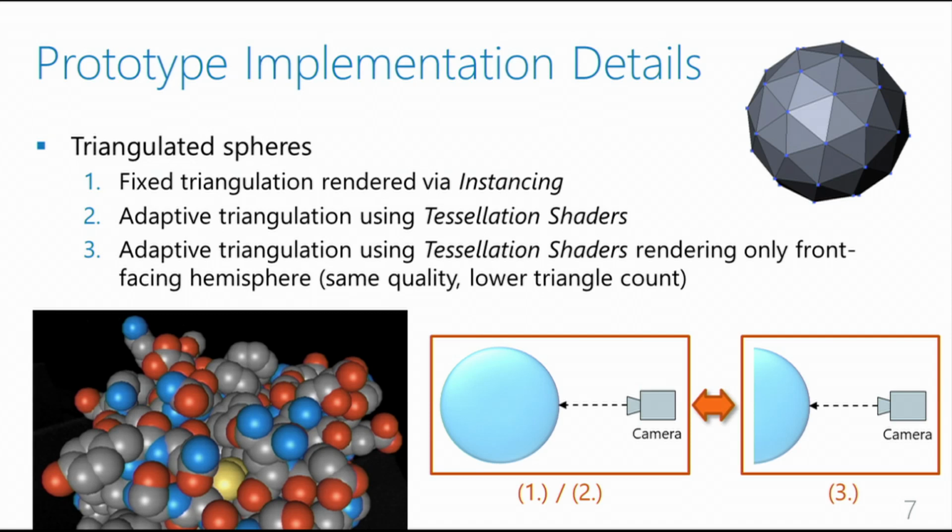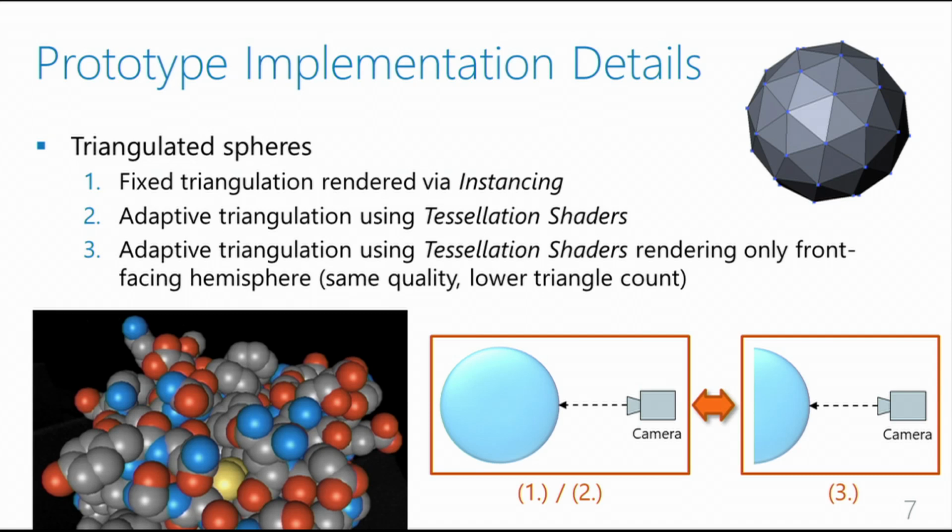On the other hand, the second rendering mode uses adaptive triangulation using the tessellation shaders. The tessellation shaders, if you're not familiar with modern GPUs, allow you to generate triangles on the fly on the GPU while rendering. So you just upload the center and the radius of a sphere, and all the triangles that build up the sphere are created in the shader. On a desktop GPU, this is quite efficient, so you have less data to upload, and fast desktop GPUs can generate triangles quite efficiently.